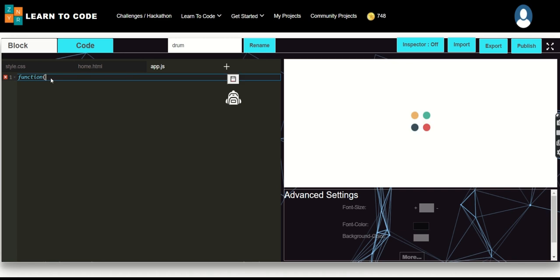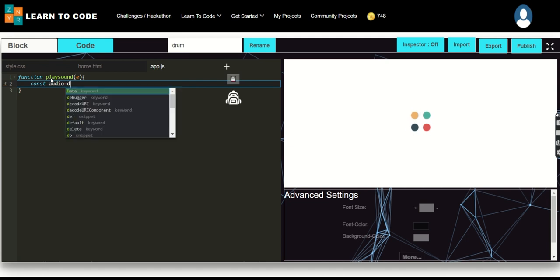So I'm using the function playSound, and using this. Next, I'm making the constant audio, which needs to be selected from the user document.querySelector.